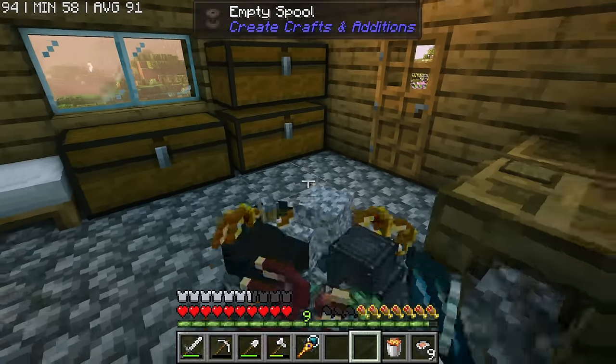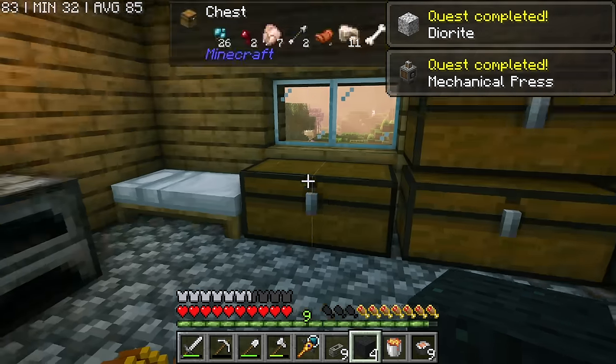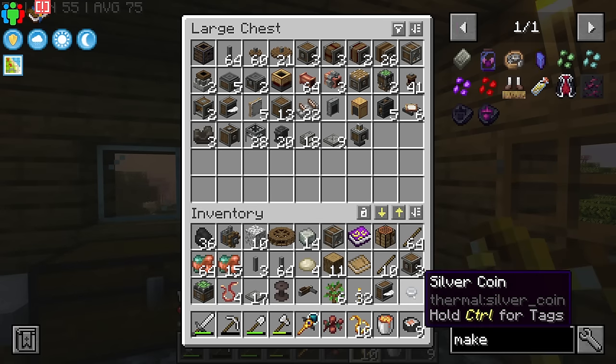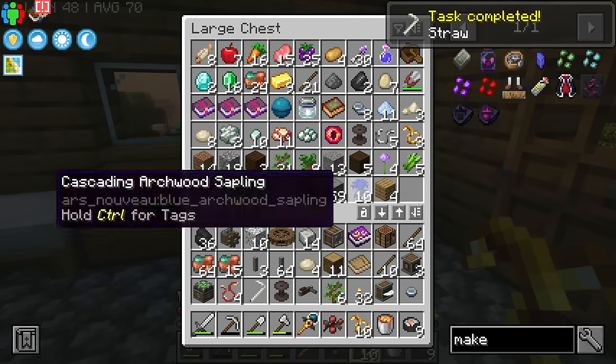All right, you, sir. Wow. Oh, it did give us a press. Oh, my gosh. So, Skystone as well. That's not insignificant. That is not insignificant. Okay, that press is exciting. Chain drives are exciting. So happy. A straw! That's good, too, for blaze burners. Is that a mechanical bearing?